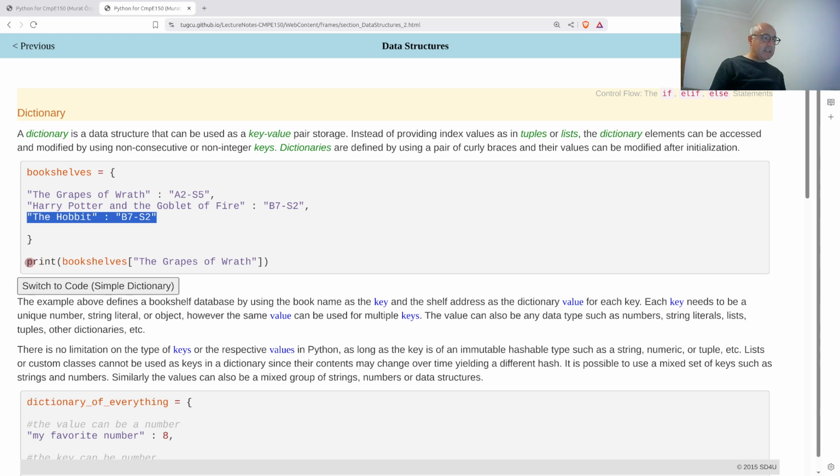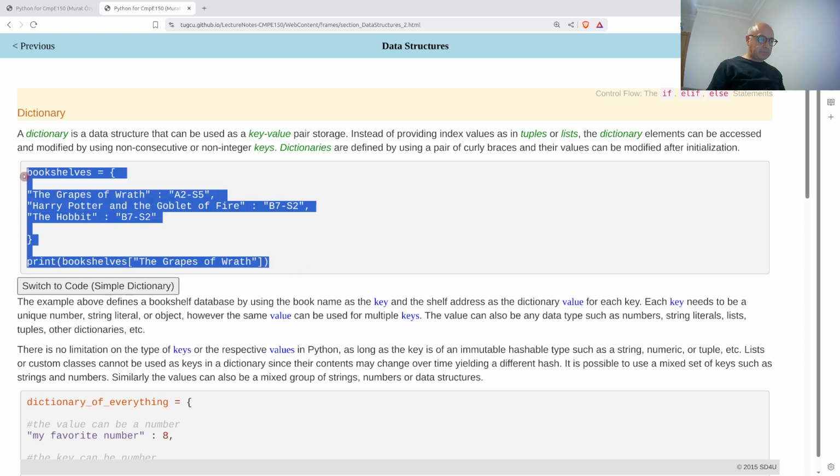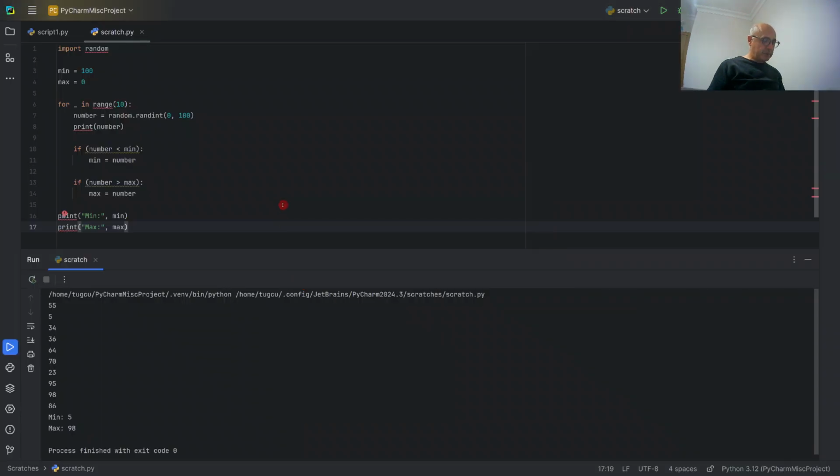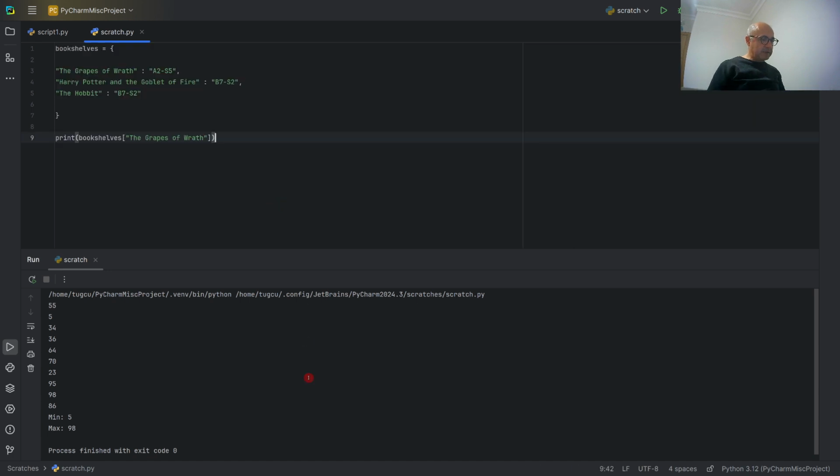When you say print bookshelves, and assume we didn't have this highlighted part, so if we just wrote print bookshelves, it would write us the whole dictionary. So let me show that for you. Let me just overwrite it like this.